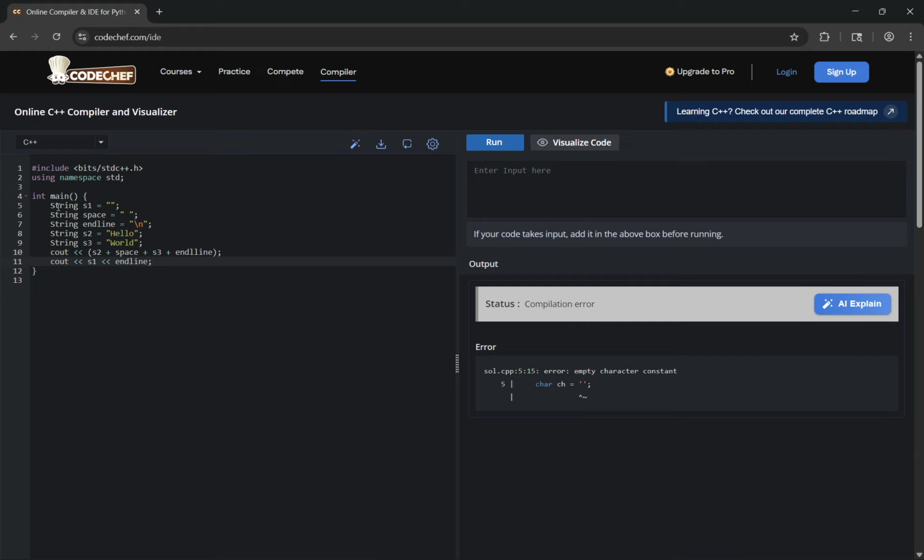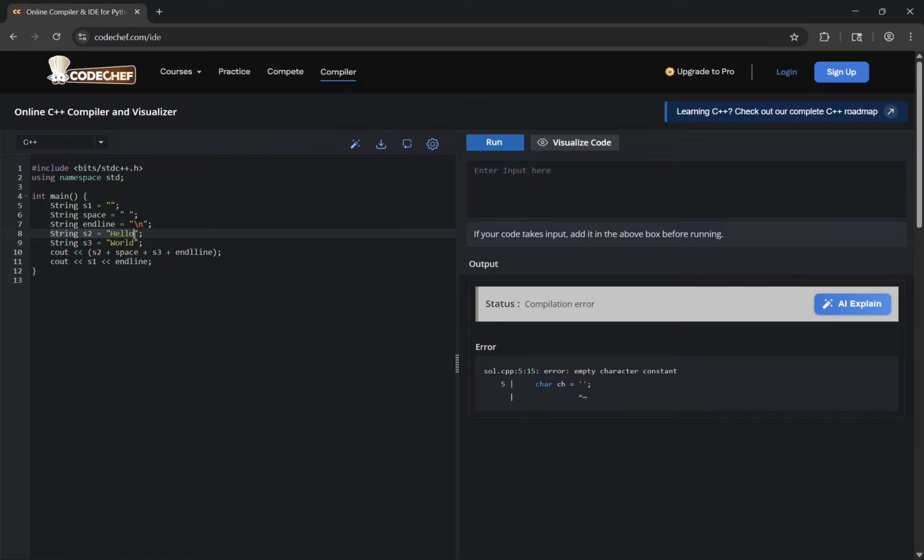So what I did basically is I defined a string s1. This is the syntax for defining a string. Afterwards, I took a white space inside a string. It is completely valid to do so. Then I can choose whether I want to define it as endline endl, or here I can define a different variable named endline, and as you can see, we have an endline variable.